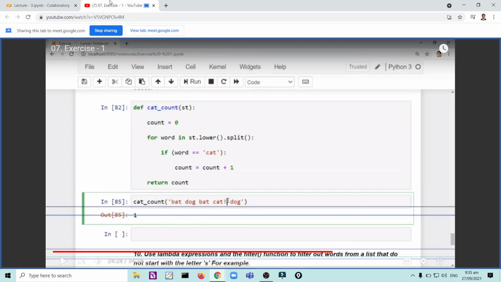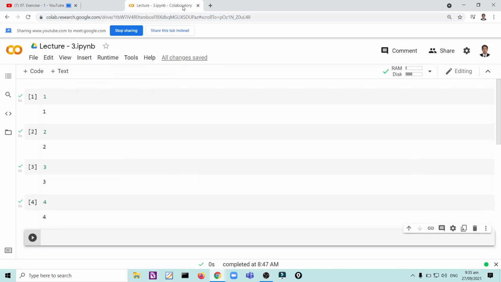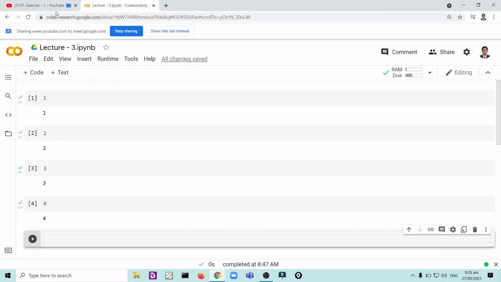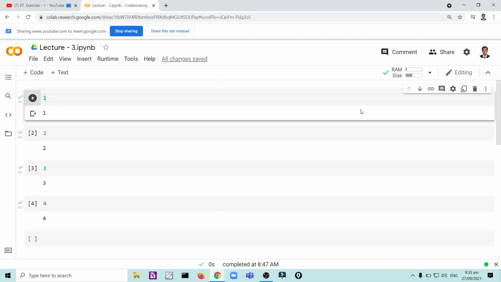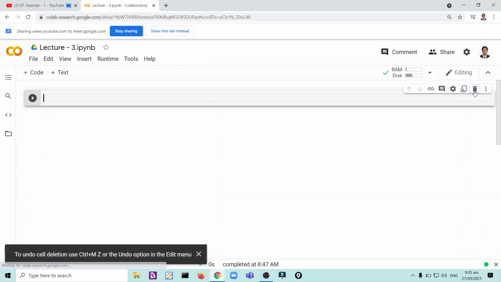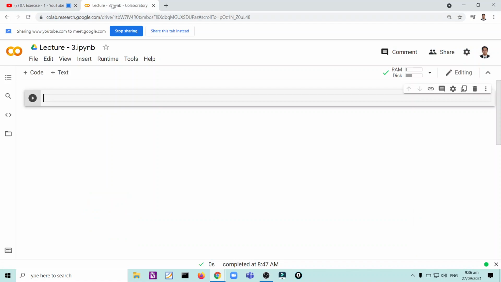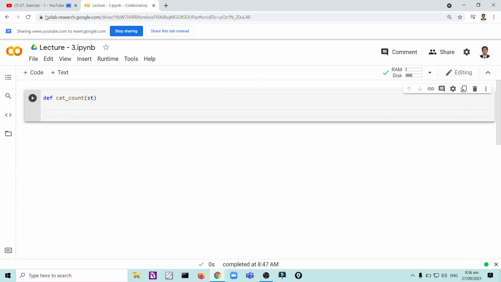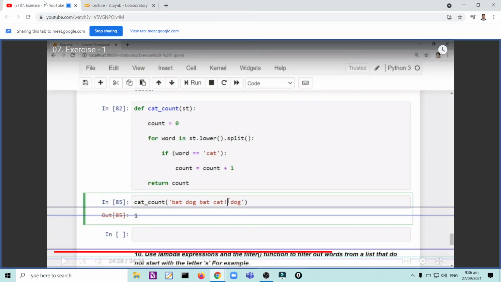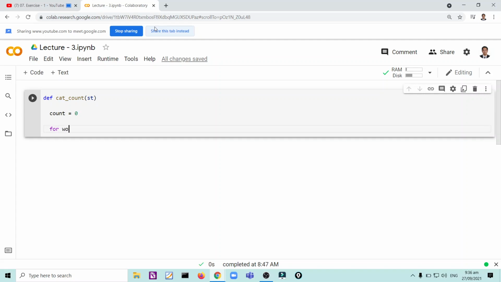Teka, gawin natin. So, kokopyahin ko yung code. Wait lang. So, try natin. So, hindi ko ma-figure out pag hindi ko nakikita. So, wait lang. So, gawin natin. Hindi nyo nakikita yung screen ko, pero ginagawa ko. Kinokopya ko yung example. Okay, so wait lang, tapos i-share ko ulit sa inyo. So, count equals 0. Nagtatype ako on the background.